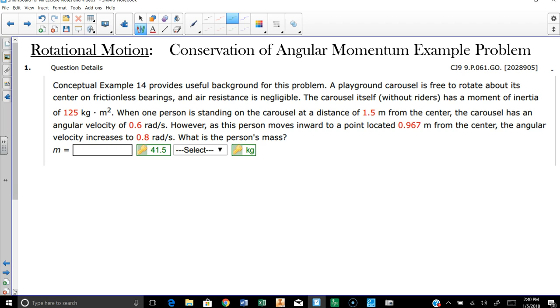Same thing for a diver, like somebody that jumps off a diving board, right? And they want to spin. If they rotate with themselves extended, they rotate slower. They have a lower angular speed. But if they pull into the tuck position, if they pull their knees up towards their chest, they'll rotate faster. And they can really adjust their rotational rate to make sure their feet or head are pointed straight up or down when they impact the water, by adjusting slightly their rotational inertia, by bringing their mass closer to their axis or farther from their axis.